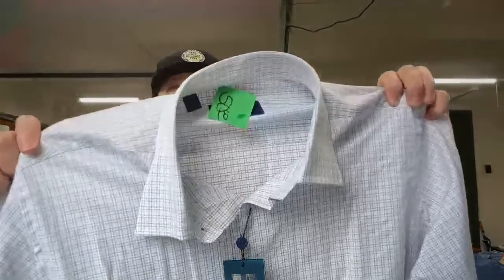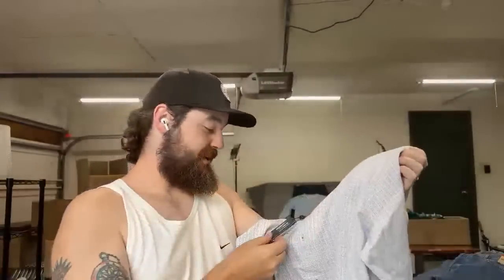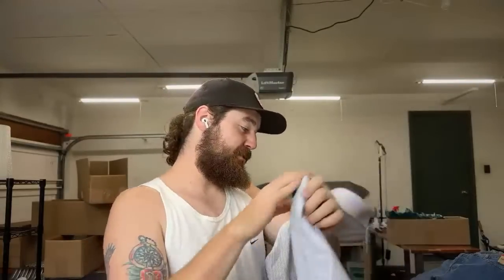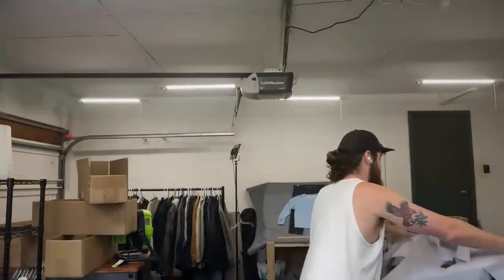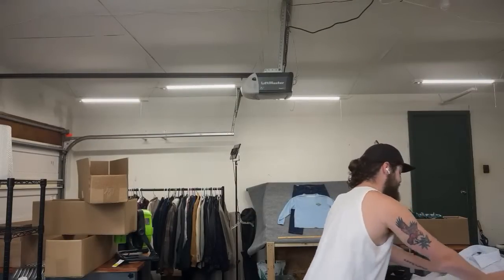Okay, here we have a David Donahue shirt. I did pay up for this. You can see it says $50, so I paid 25% off of 25, about $20 for this one. But this is new with tags. The retail price on here is $145. And I think in my recent video I had a David Donahue shirt that sold for $45 or maybe $50 plus shipping. That was in new condition. In used condition, I would pick these up if they're super cheap, but I wouldn't pay up for it. But in new condition, there definitely is a big price difference between the used ones and the new ones.